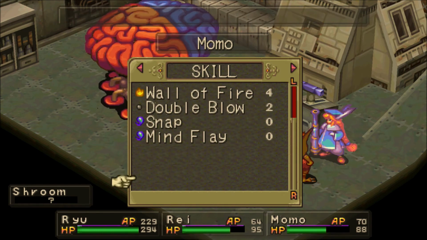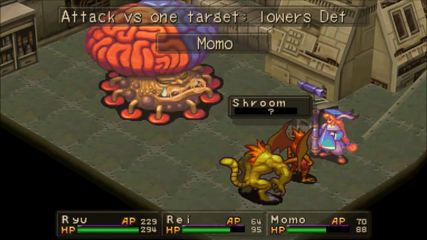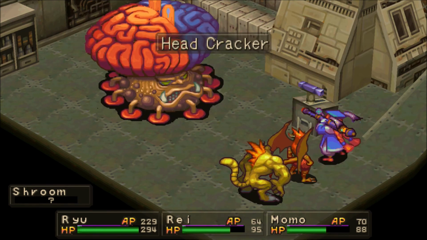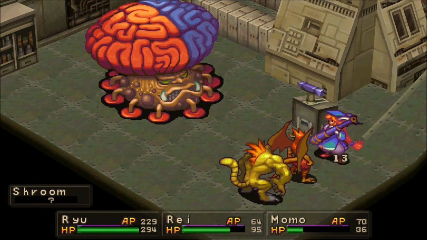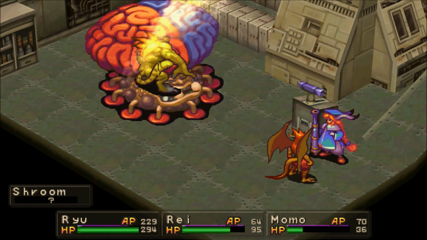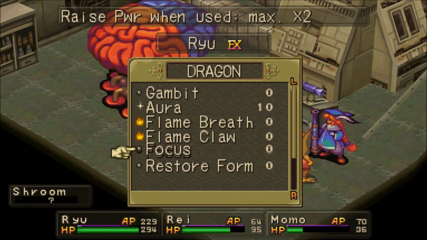What to do? What to do? What to do? I guess snap. Why not, right? Lower his defense. If we're getting Mind Flays to stick, then we should be able to lower his defense as well. Head cracker. Oof! Oof! Oof! Owie! There you go. Look at that. So I brought his defense down, yet I did actually less damage? Okay.